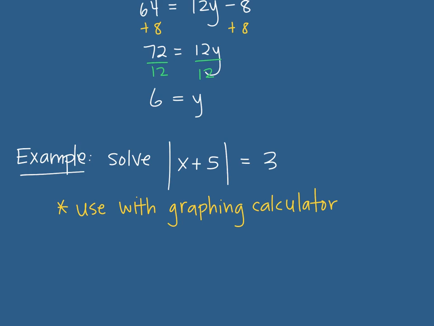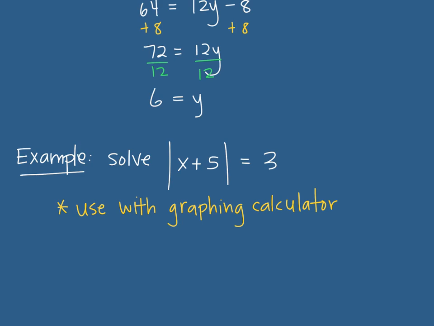After you've done that, would you go to the window feature? And could you please make sure that your mins are set to -10, your maxes are set to +10, and your scales are set to 1. If we could all just be standard, this is called standard window, that would be awesome. Okay, is anybody having trouble with that? Okay, go to window and set it up as standard. Okay, then we're going to be ready to graph.